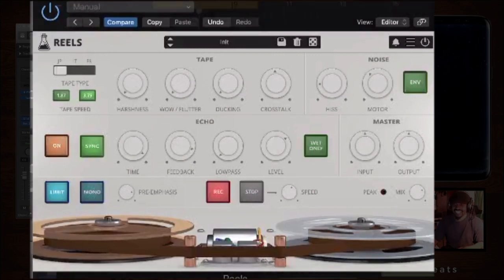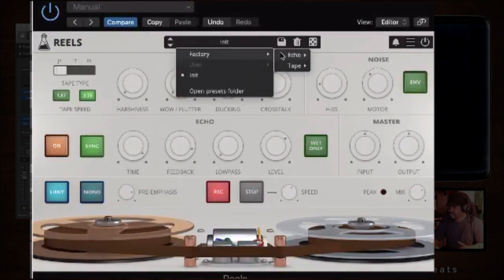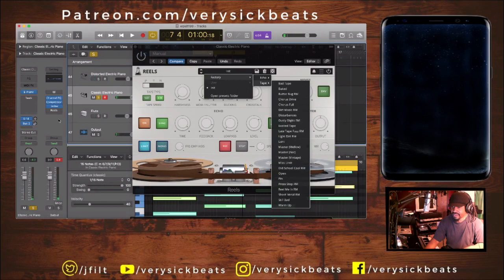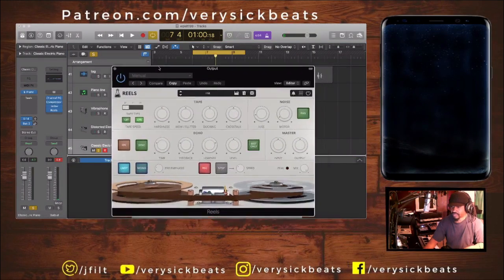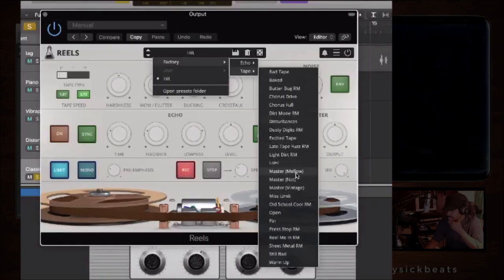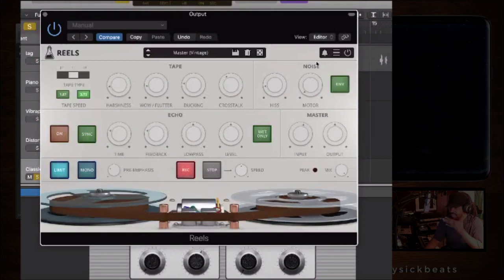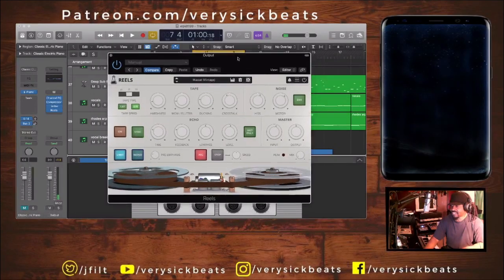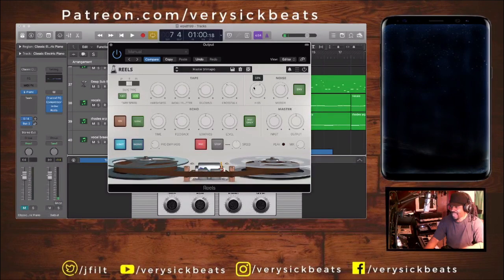This thing is crazy. What I love about it is you have several presets, so you can go in and mess with different echo or tape presets and just call it a day. I'll go to my master track, open this up, go to Factory presets, and choose something like 'Master Vintage' — and that's your whole preset right there. You might like how it sounds as is. Apply this to a beat and it adds that extra boom bap, extra vintage flavor.